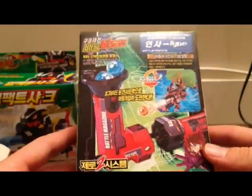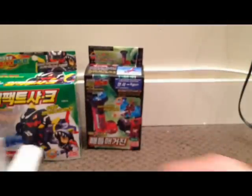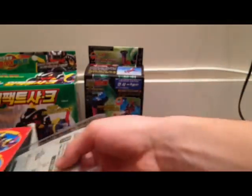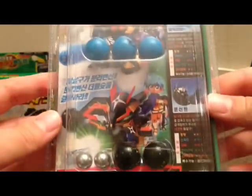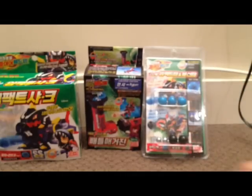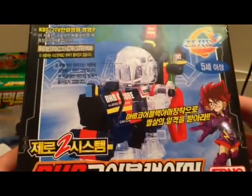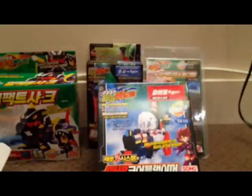Right off the bat we have the Korean version of Impact Shark in its own separate box. I'll probably tackle each of these products individually since there are so many. We also have the one-handed grip and the Beatamon loader — a pretty vintage-looking box from the first line of Beatamon, which is pretty cool. There's the pack of strike shots, and of course the DHB armor. That's pretty much everything that comes in the set.